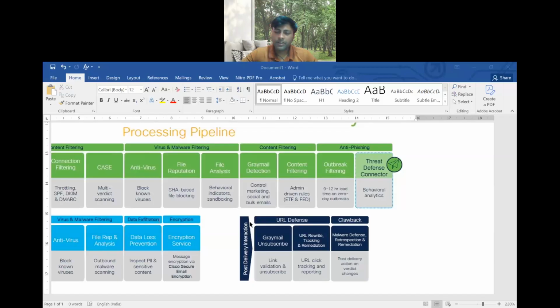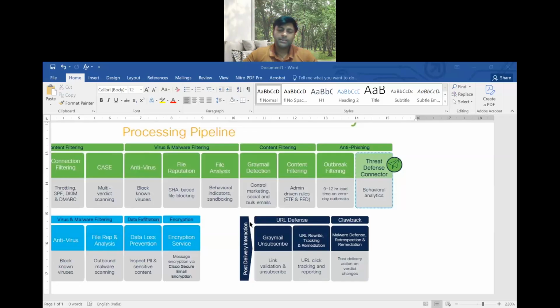So if someone is sending you a bulk, marketing or social email, the appliance inspects those emails and, after analyzing them, categorizes them based on marketing, social or bulk email.